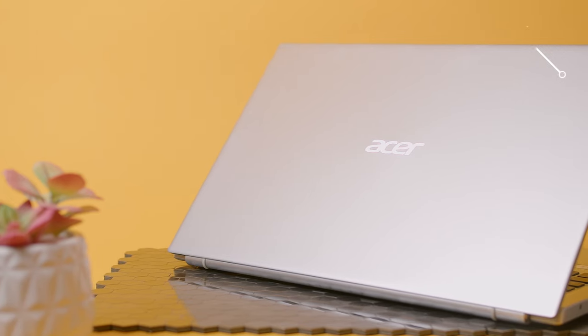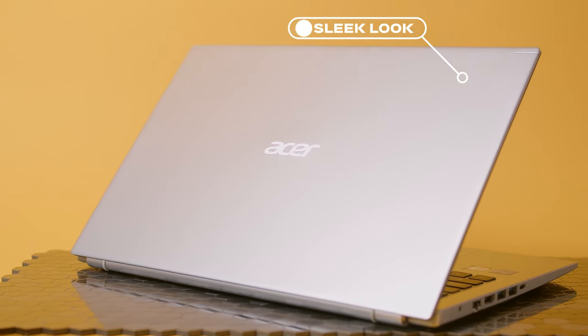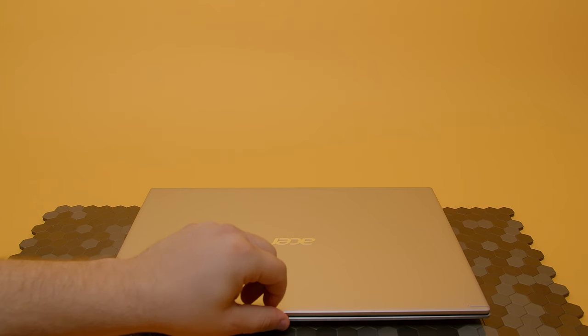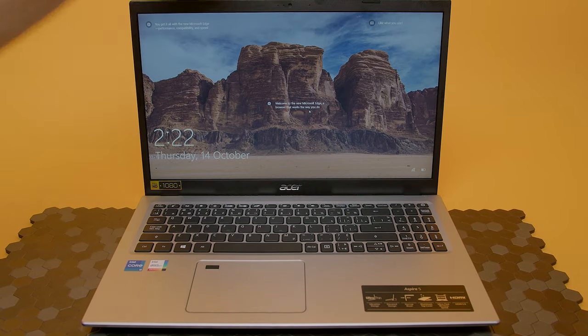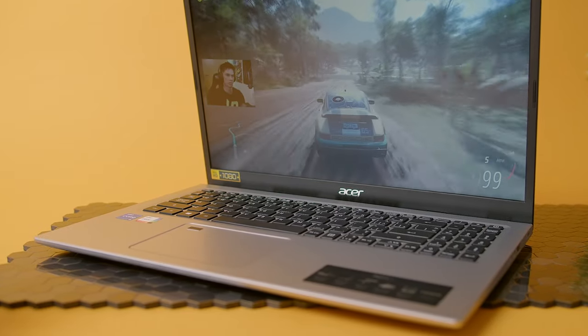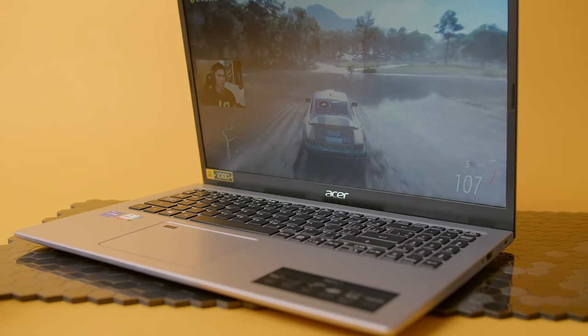To start, the Acer Aspire 5 has a sleek utilitarian look, and it should fit into most professional or student environments without drawing too much attention. I thought that the build quality was solid for the overall price, although the aluminum casing is relatively flimsy and prone to flexing compared to other higher-end options. It has a thicker profile and it weighs around 4 pounds, which is light enough to carry between meetings and rooms, but you can feel it in your bag.